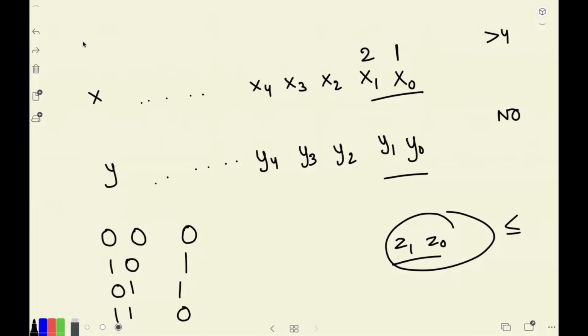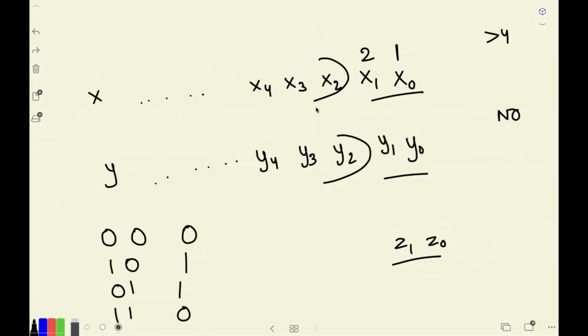Now, anything beyond that, all the bits beyond that, that is the segment over here and the segment over here. If let's say the bit X3 is 1 and the bit Y3 is 0, then what would happen? When you XOR them, will you not receive a bit 1 over here? Because 1 0 is a XOR. Simply arguing that if some ith bit after the 2-bit indexes in both numbers are opposite in nature for some ith position, then you will turn that bit on while you XOR that number. Is that right? If this is the Zi bit, will not Zi be turned on if they are 2 different bits? If it's a 1 0 or a 0 and a 1?